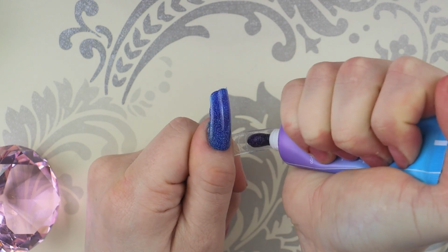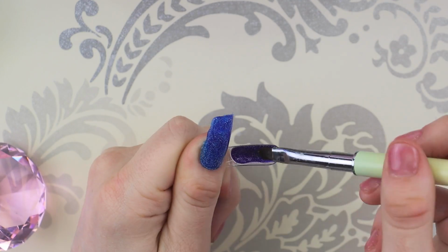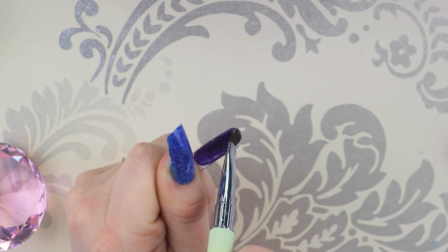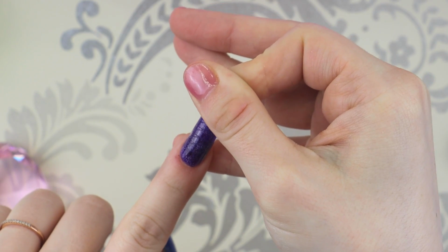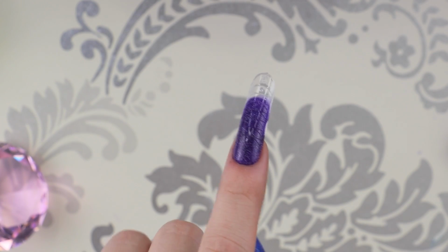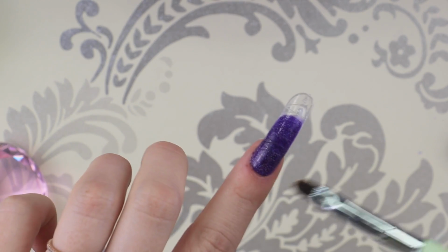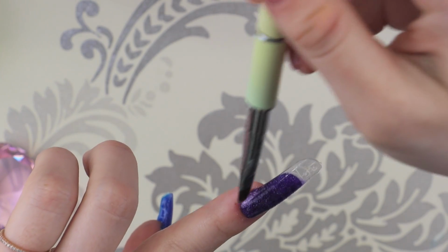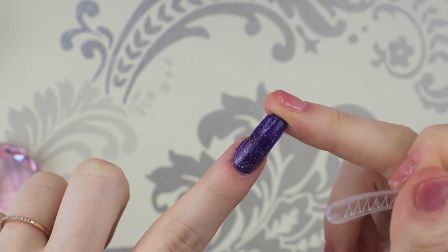All right, and then we'll just flatten this out as well. And then we'll put this down on this finger and smush down. These straight forms fit my nails a bajillion times better than the curved ones. I'm so glad that they're including these straight dual forms in here now. And the back actually looks good. Just cure. Yay. Best sound in the world.